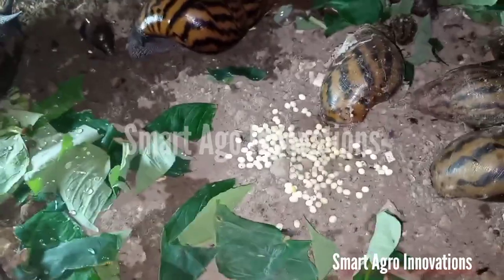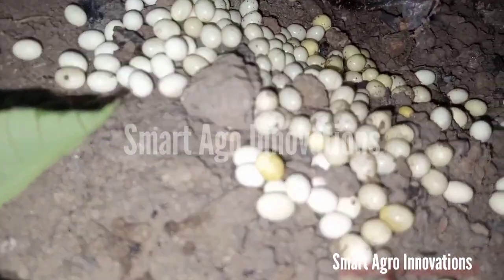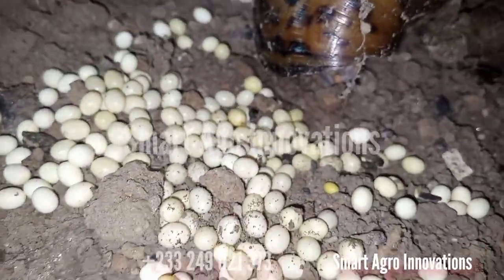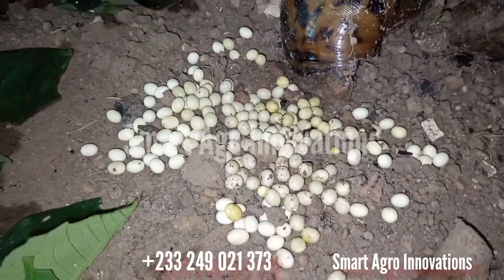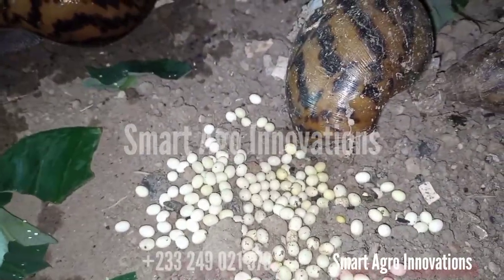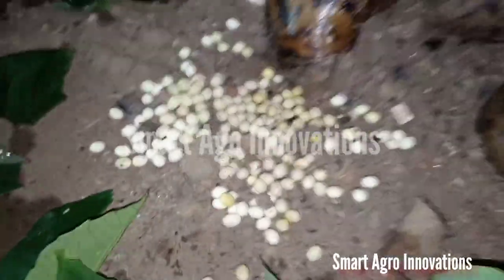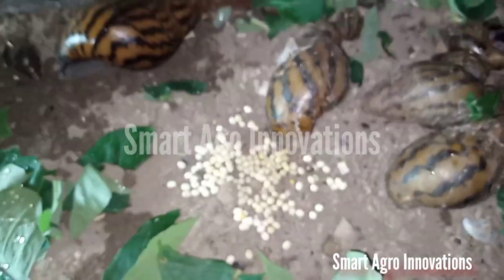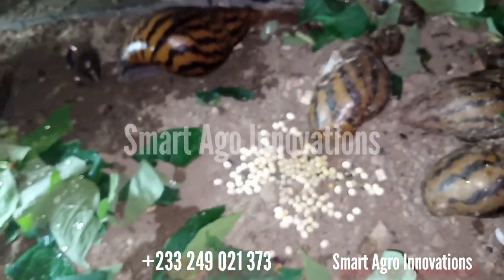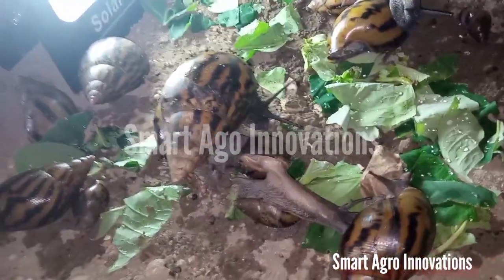So far we've had 157 eggs from one snail. Let's see whether it's still laying — we'll still monitor closely. So far, we've had 163 eggs, yeah, 163. So indeed, it confirms what literature says: that one snail can lay between 100 to 200 eggs. It's true. This is the full confirmation — Smart Agri-Innovation. We try as much as possible to let you understand basic things in farming. When people go online and write things, this is a true confirmation of the total number of eggs a snail can lay.